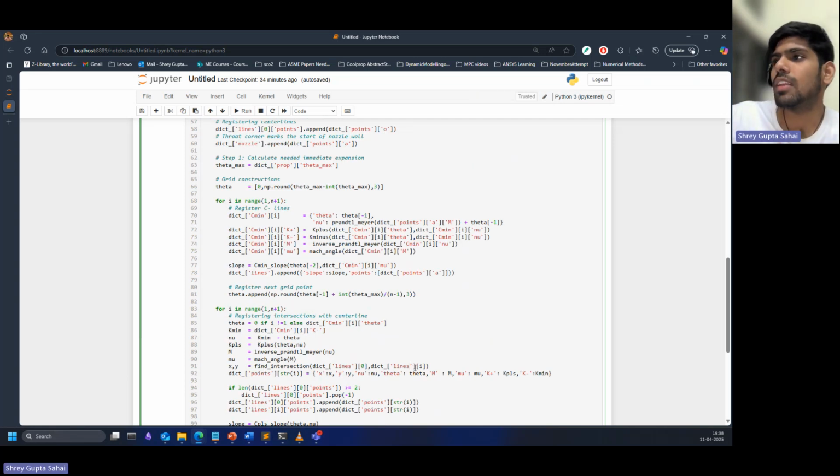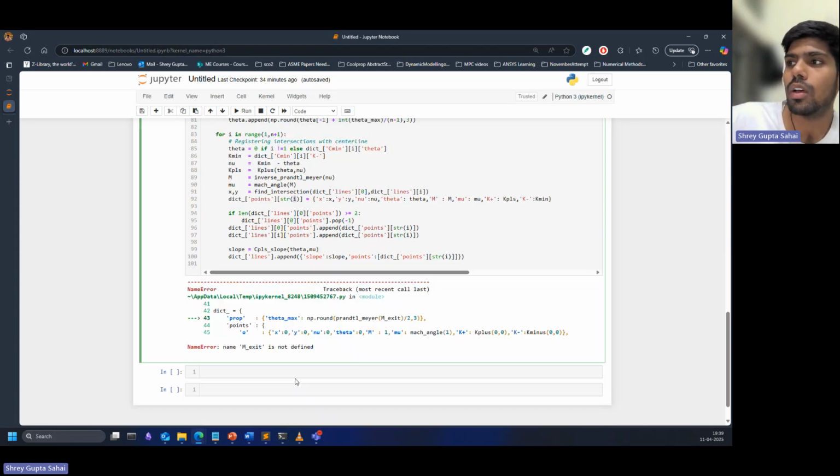I would have to use C minus 1, I minus 1, but let's avoid that. This is the C minus line only, right? So corresponding to the C minus line, whatever C you are at, the first C minus line or the second C minus line, you find the intersection to it. And then you start storing that point also. So whenever you find a point, I store it in my points. And I store it with a name. So the name I store it with is I.